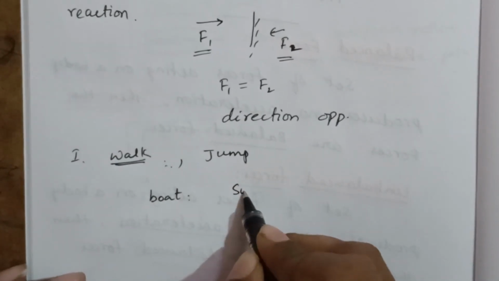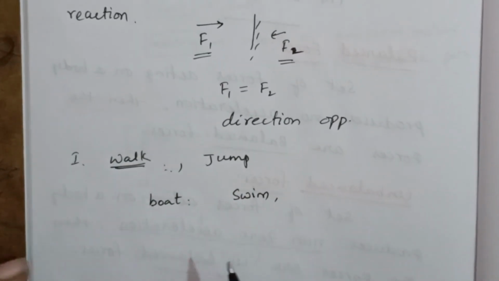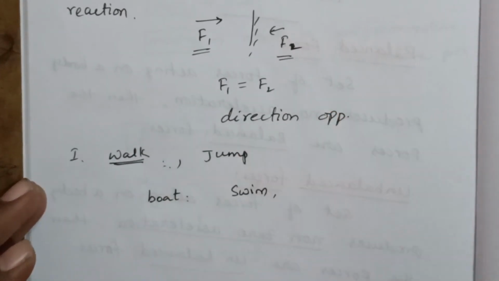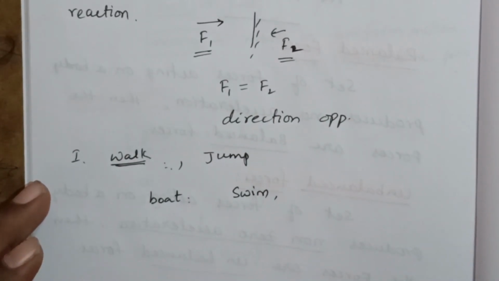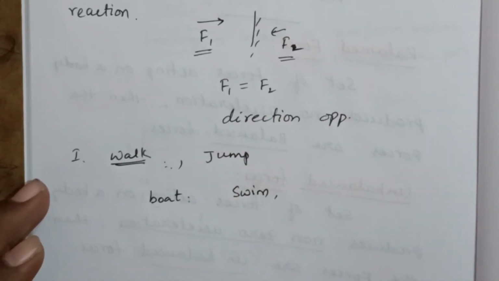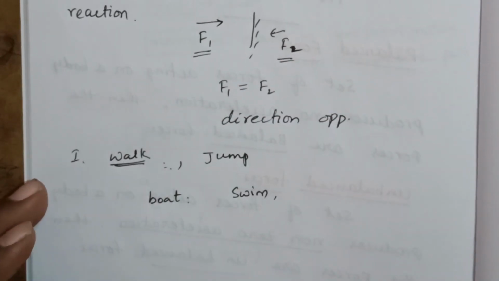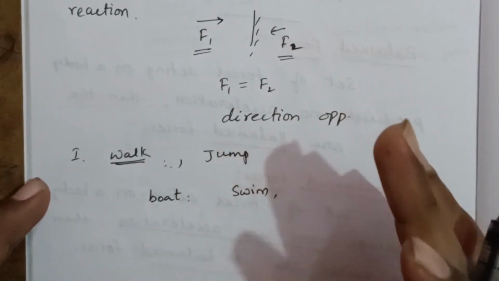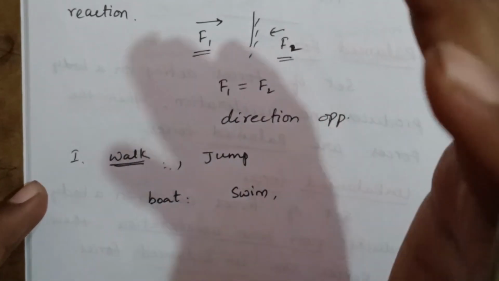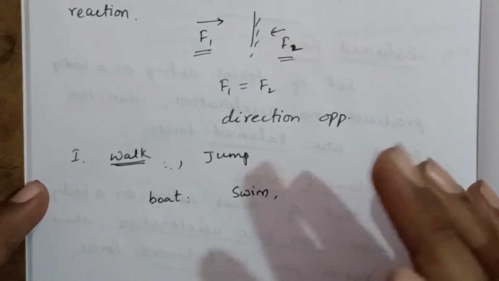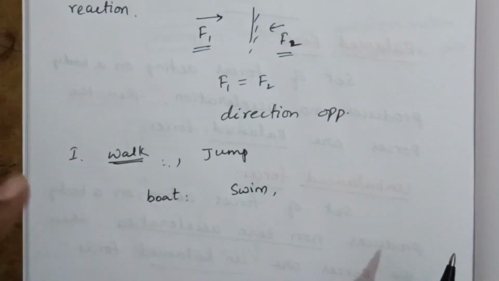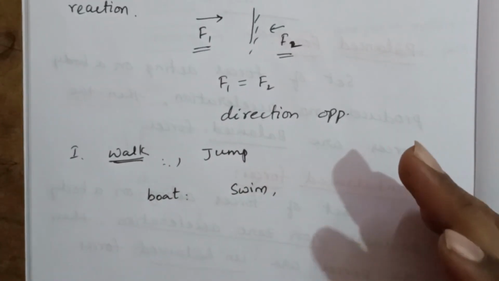Even when we are swimming or running, we push the water or air. When we are swimming, we push the water backward with our hands, and the water pushes us forward. Even when we are running, we use our hands in oscillatory motion. When we move our hands like this, we push the air, and then we go forward. If you hold your hands still, can we run? We can't run. We should move our hands.